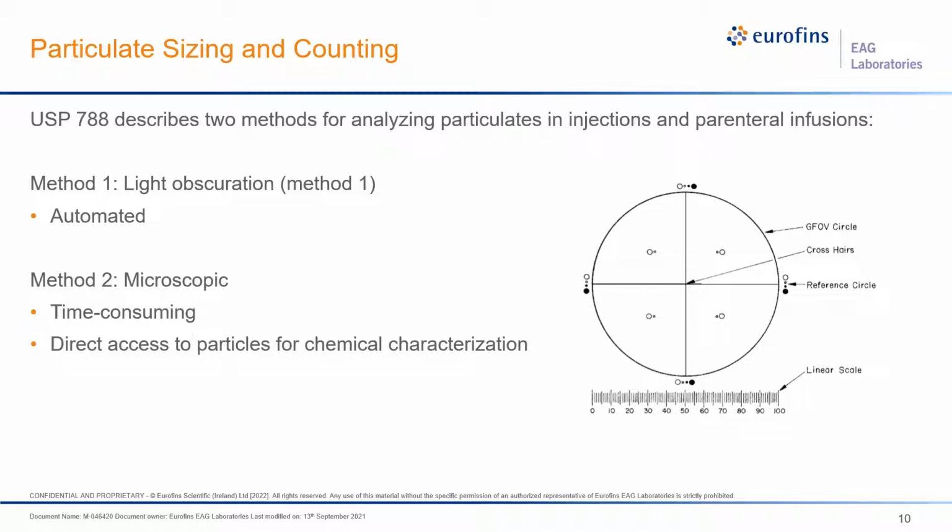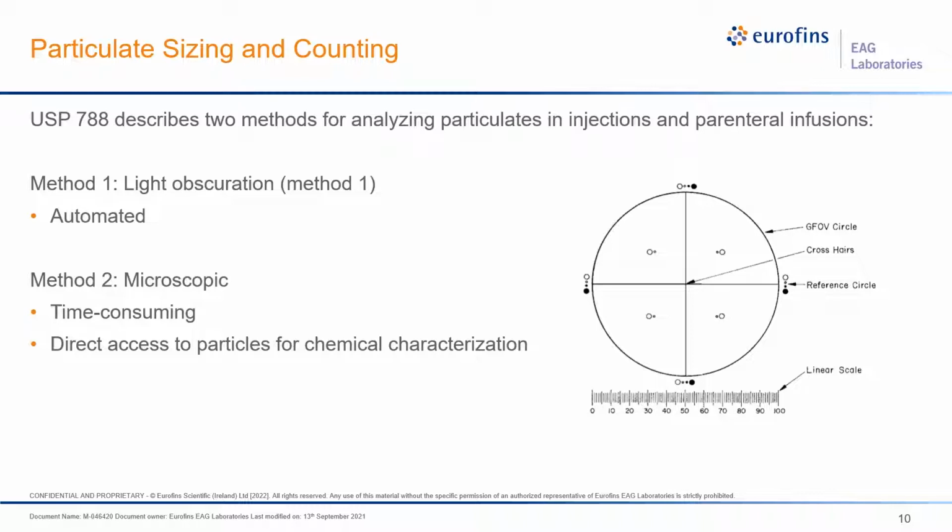There's an example of the 788 filter. It's a membrane filter, so the solution filters through, and the particles are captured on the surface of the filter. You can see the filter has some little dots on the side in different colors. The larger one is the 25 micron and the smaller one the 10 micron, for comparison with the particles directly. You can see a linear scale ruler as well. These methods all have their benefits and downsides. Light obscuration is highly automated. You have the solution, you get a particle size and distribution. You're good.